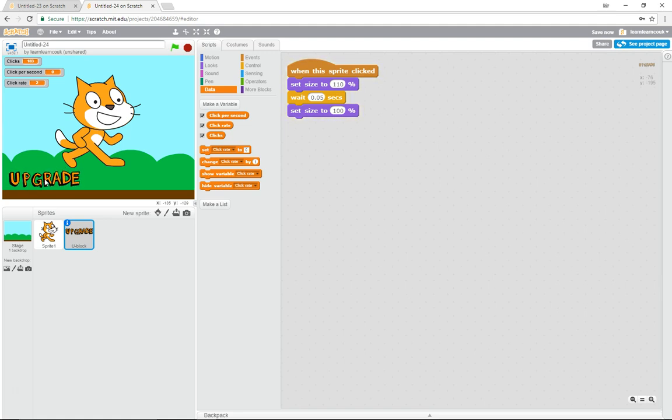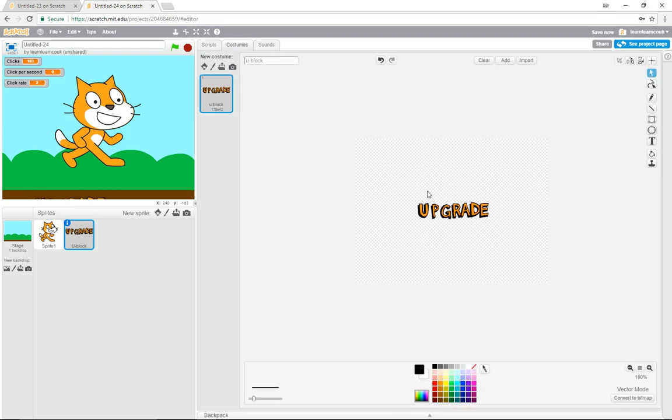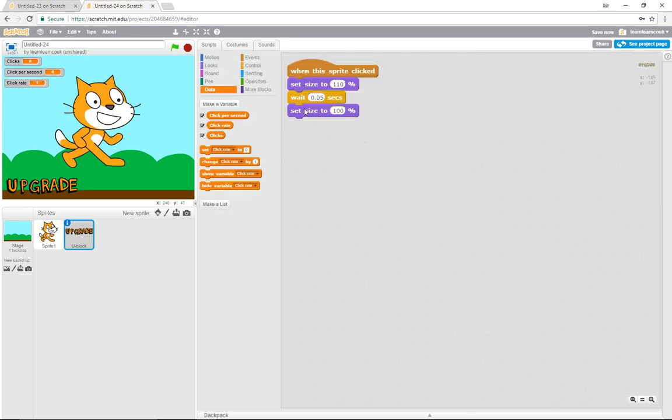If you notice, it's sort of going a bit up and to the left. The reason is I haven't clicked here on the set costume center, and I haven't clicked in the center of the costume. So it's not, oh no, it's disappeared down there a bit. There we go. So now, there you go. It's popping exactly where we want it to go. There you go. Good. Brilliant.